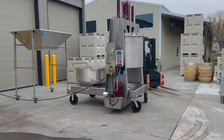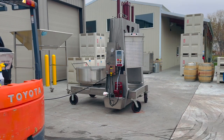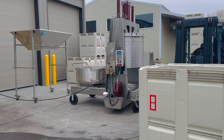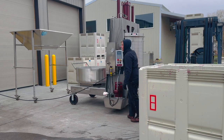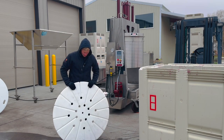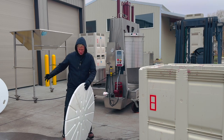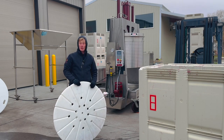All right, I'm going to move this guy out of the way. Okay, so now we're going to piece this thing together. This big column right here is pretty heavy, but it slides super easy. But first I have to put this gasket in the bottom, which prevents everything from getting smushed down at the bottom. There are two of these big pads. You can see this one right here. This goes at the bottom of the basket, and this face is at the bottom. When this thing is squishing down on top of it, it's shooting a lot of juice through these holes right here, and then it's able to escape to the edge of the basket. These things are heavy, so I'm a little winded.